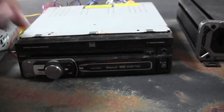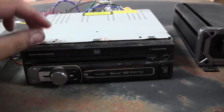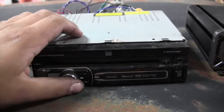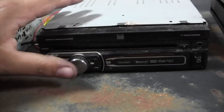This one's great because it has a flip-up screen. It does have a reverse camera option, which later on down the road, if I start towing with this truck, I'll go get one. It's Bluetooth, it has all the call functions and all that. Not bad bang for buck, because units like this tend to be around $300. So this is gonna be recycled into this truck.